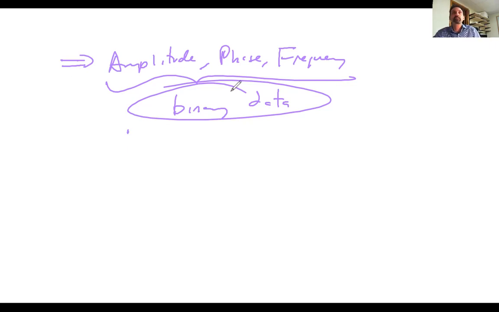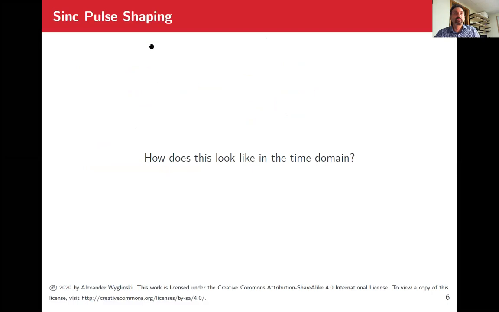So one thing that comes up is this thing called the sync pulse. And this is a nice waveform you're going to see over and over and over again the rest of your communication lives. So what the sync pulse does is it has some really good properties you're going to discover again later on, a little bit in this course, but a lot more in 4305, because it's a Nyquist pulse. It has some really nice properties. So let me show you what those properties are, by drawing them.